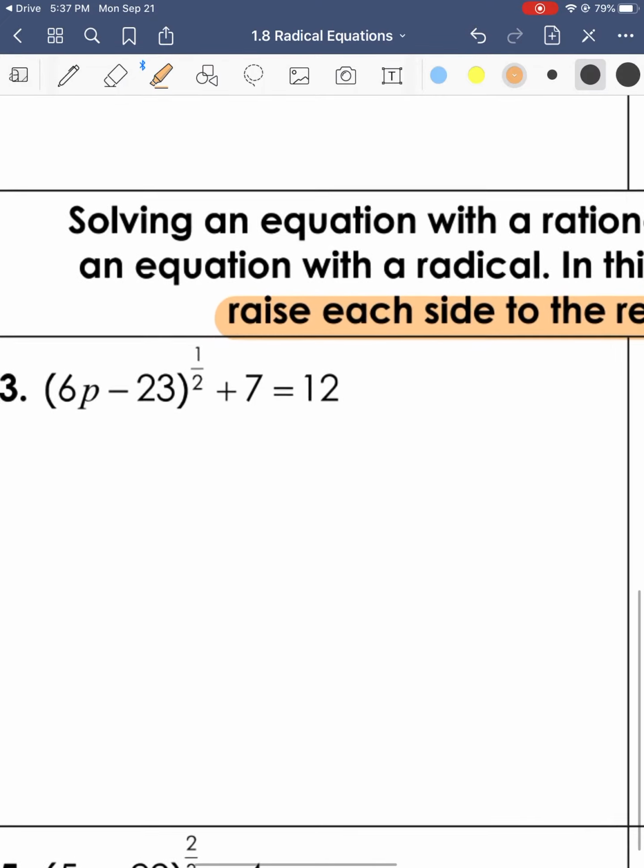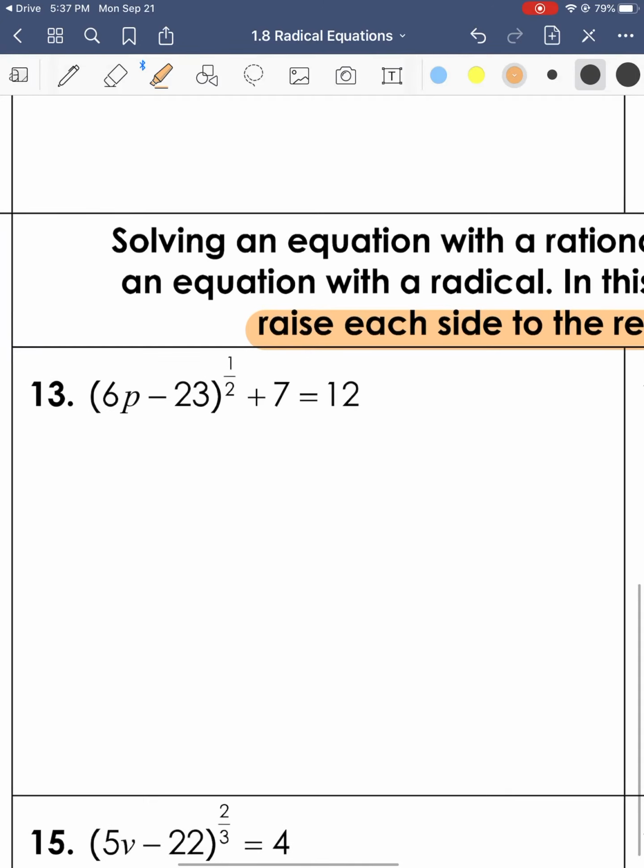So everyone should know what reciprocal means. It's basically a fraction that you flip, right? So we have a fraction here, 1/2. The reciprocal there is 2, right? 2 over 1, or just 2.